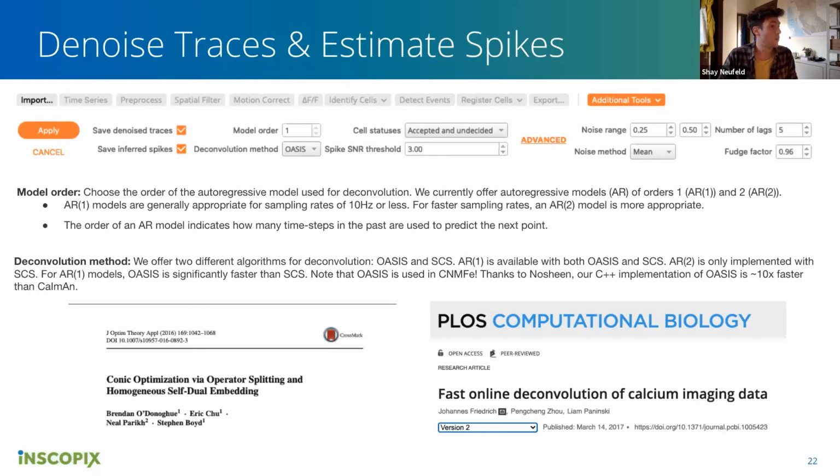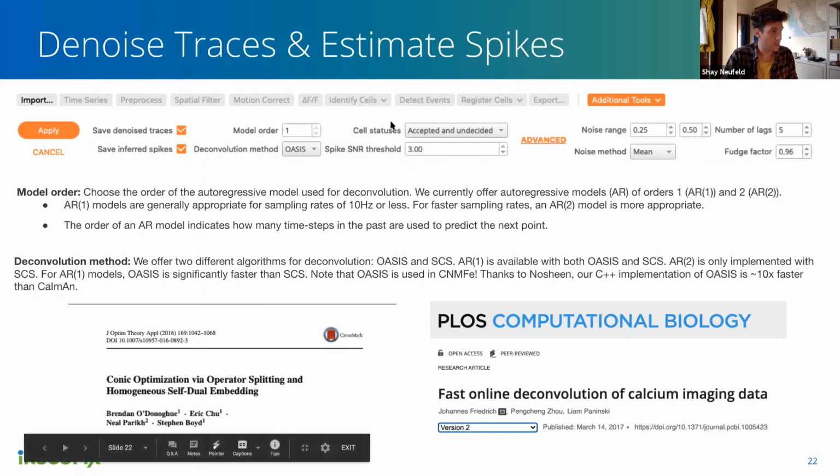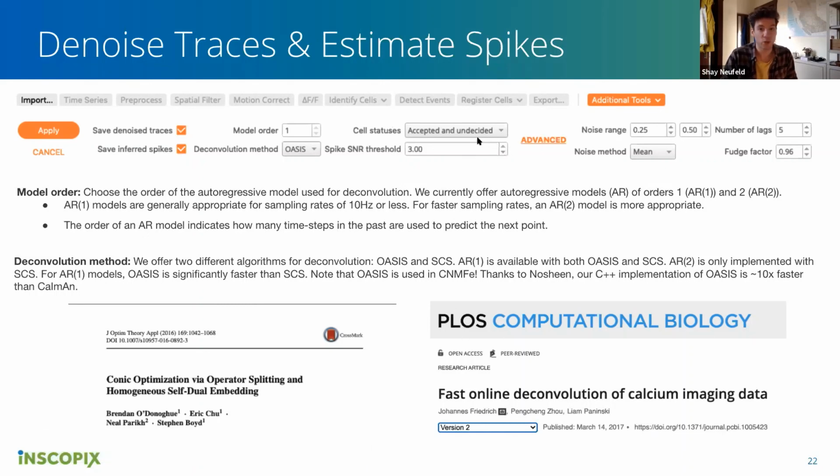So those are the most important parameters. Obviously, you can choose which cell statuses you want to accept, and then you can also choose your spike SNR threshold. This will then only write spikes in your resulting spike set that have an SNR above that threshold, if you want to take out low SNR spikes. And then you have a couple advanced features here, which for the sake of time I'm not going to go into in detail, but the noise range is between 0 and 1.